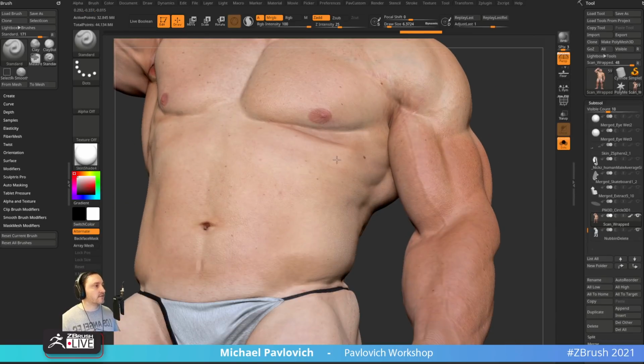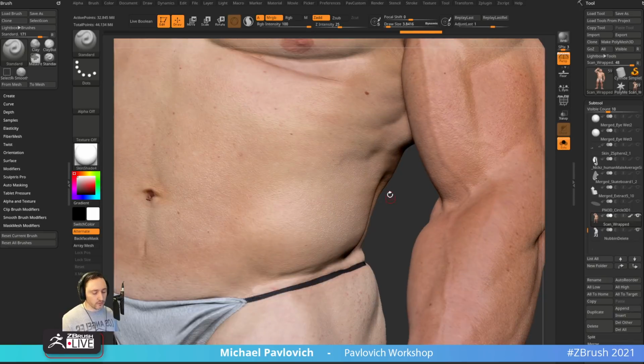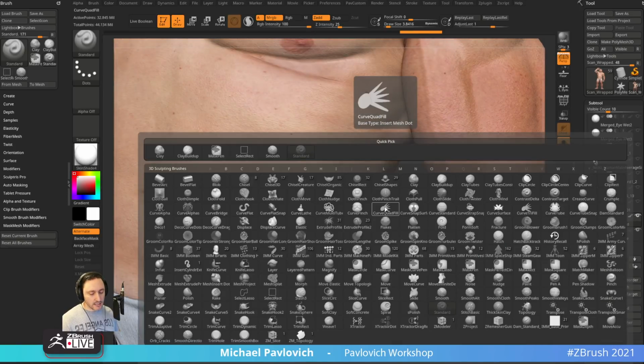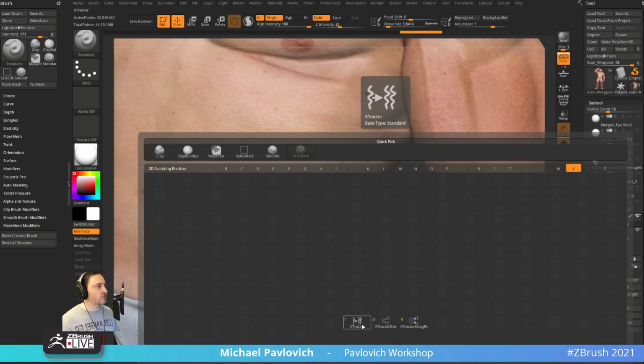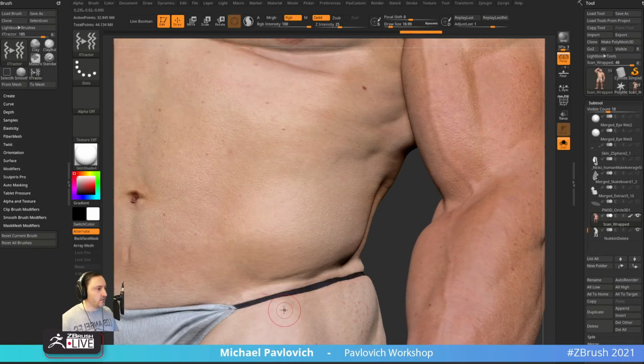But if we wanted to clean this up, like you see, he has underwear on here, so we can go through and use the Xtractor brush. So B, X for Xtractor, and then we have an Xtractor standard type, and then dot, and then drag rack. I'll do the standard type for now, and essentially what you can do is hit G to sample one area, and then just drag across, and it's going to sample not only the textures, but also the height information. It's going to store an alpha in there. So you can use this as a texture and cleanup for your model as well.